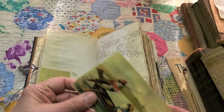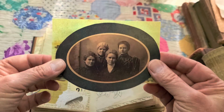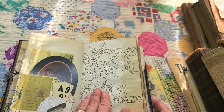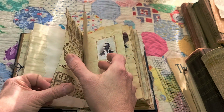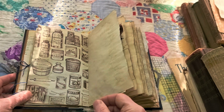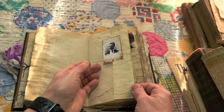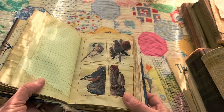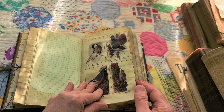And then the big pocket holds some of my whimsical clip art, and then just some ladies in an old frame. Some of my pretty clip art. This one is wallflowers, I think, on my Etsy shop. I made this the other day on my computer. I just love how that turned out. Just some old products digitally collaged. And then here's a little flip out, handsome man. And here's some of my, this is on my Etsy too, bird pages from, oh golly, I think it's a 1920s book, maybe 30s book.